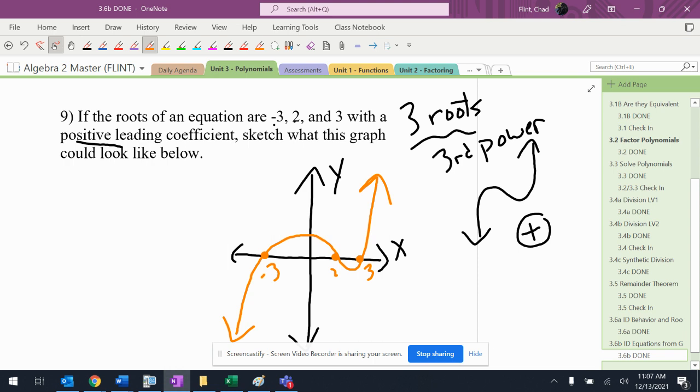There are many different ideas that you could have, but it cannot cross the x-axis any other places unless you wrote a really good description, like, well, it doesn't say those are the only roots, or whatever the situation is. So we probably don't want to do that. So let's just leave it like this, make it as simple as possible.